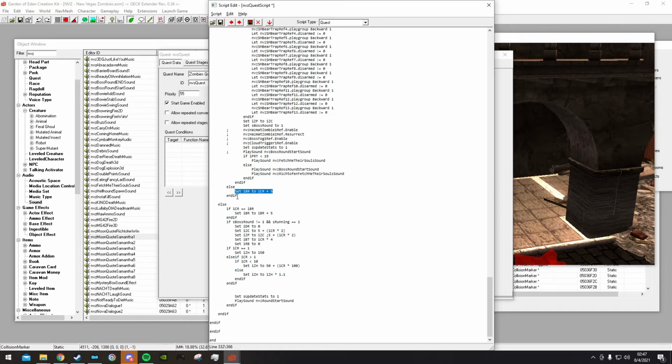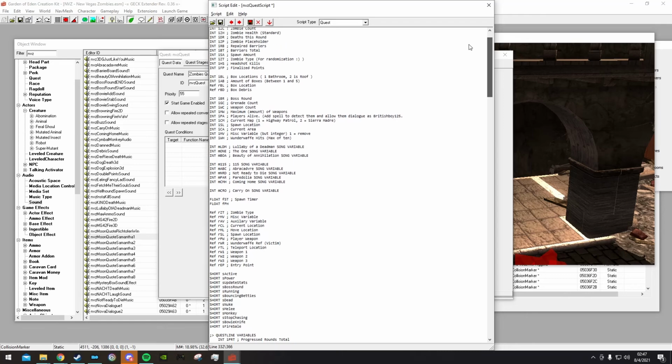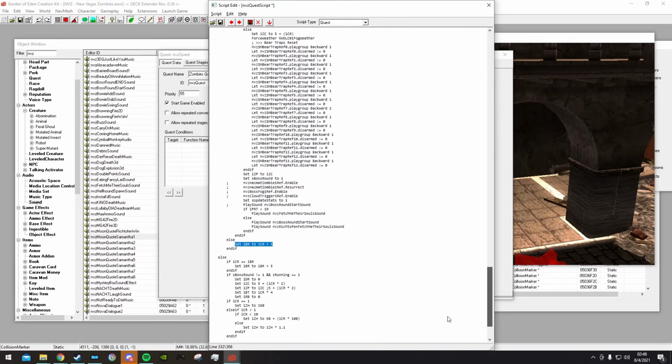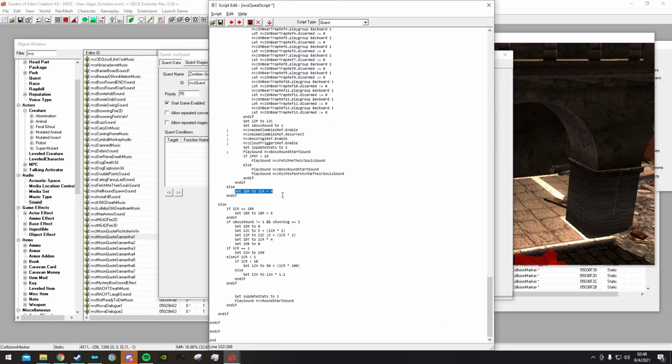This is the barriers. What is IBR? Oh, okay.